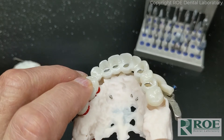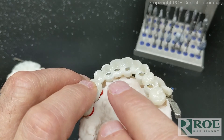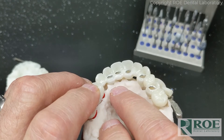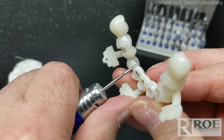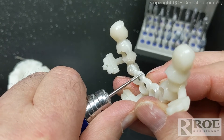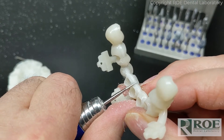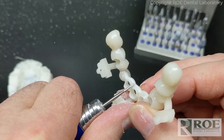The patient's right side is now seated and we're moving anteriorly. In the number seven and eight area I can see the teeth on the prosthetic are touching bone, so I'm going to relieve the prosthetic where I can and then relieve the bone the rest of the way. There are areas on the prosthetic where it's a little heavy — I'm going to taper a little around the neck of the teeth on the lingual side to save as much bone as we can while getting the rest of it seated.